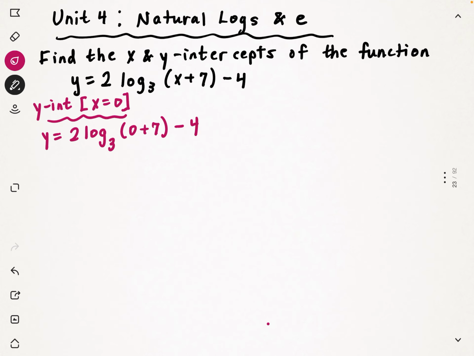And of course, you want to take care of the brackets first. Many of you, when you get used to this, will just jump right into log base 3 of 7. So we'll just do that right now as another mini step. And this is where things get a little bit different, because on the test in the last unit, you were doing things like log base 3 of 27, log base 3 of 81, numbers that you could do in your head and get answers that are nice integer numbers. In this case, log base 3 of 7, you cannot do internally. You have to use a calculator.